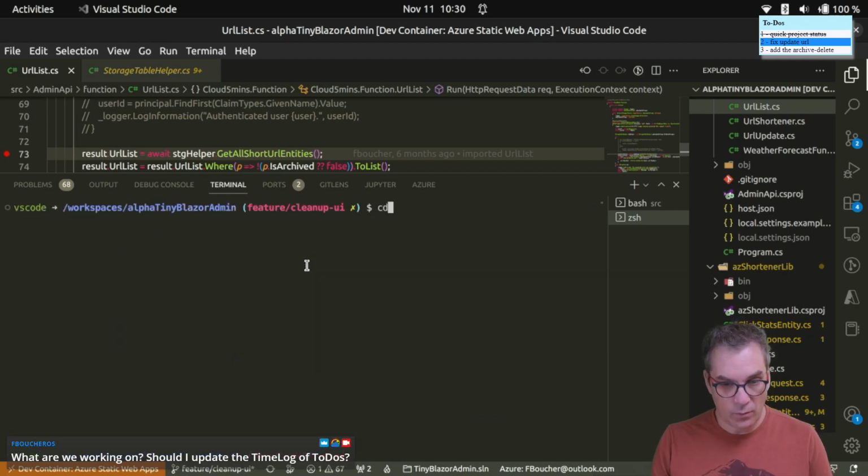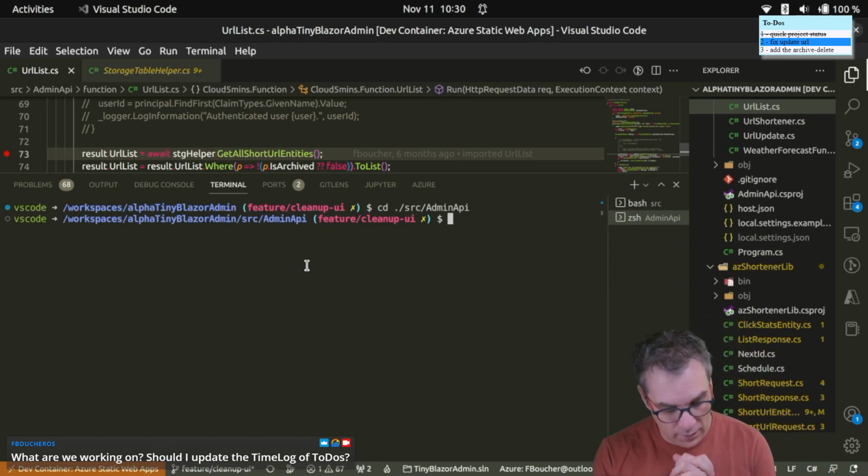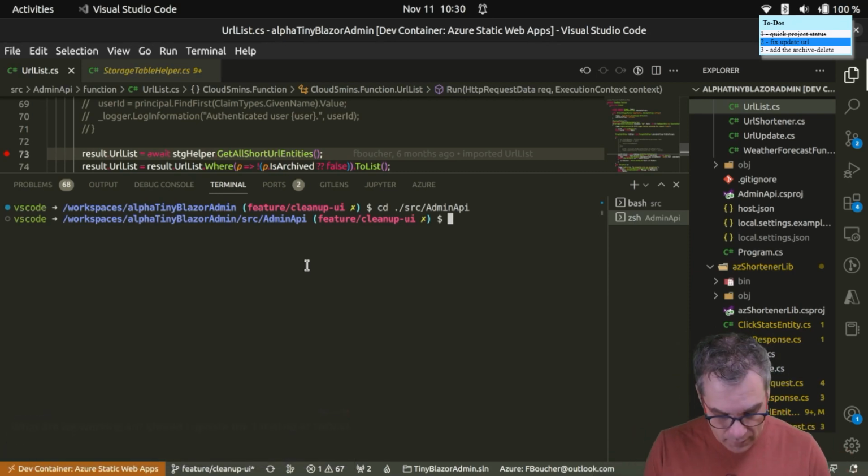Clear. So now we'll go in SRC, but we'll go in API admin there, and now if I do, how was it, how to debug again? I think it's dotnet watch run, dotnet watch.